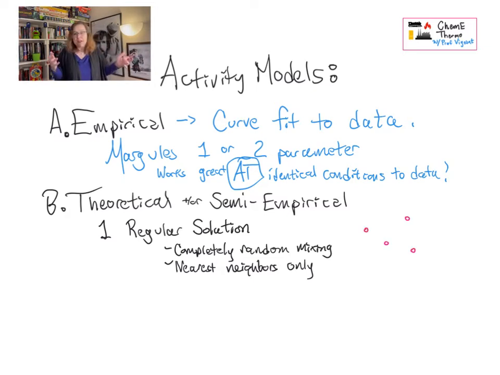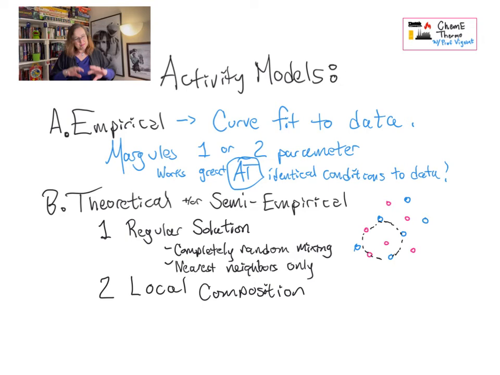That means when you zoom in close and look at a molecule of A and a molecule of B, the other molecules around it are randomly distributed based on composition. If it's a 50-50 mix, on average you'd expect 50% of the molecules closest to molecule A are going to be B's and 50% are going to be other A's. In this kind of model, they only consider interactions between molecules with their nearest neighbors. It mostly doesn't work very well, honestly.